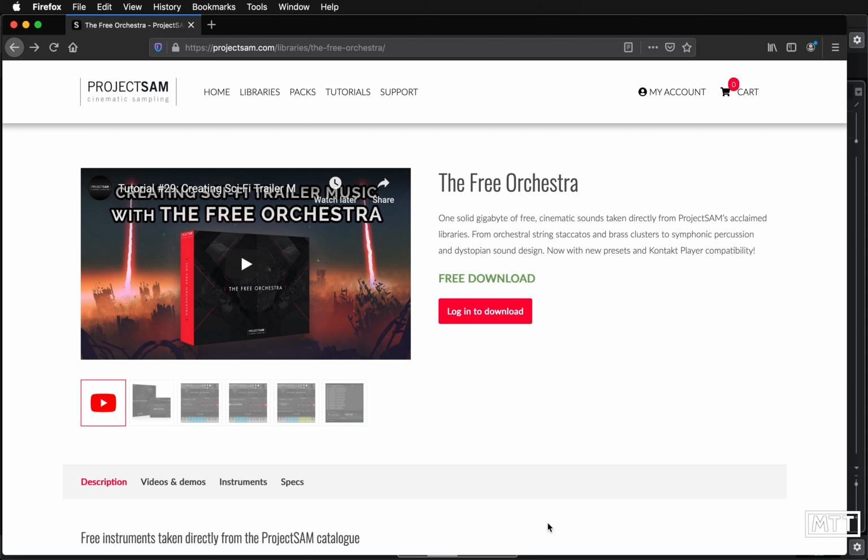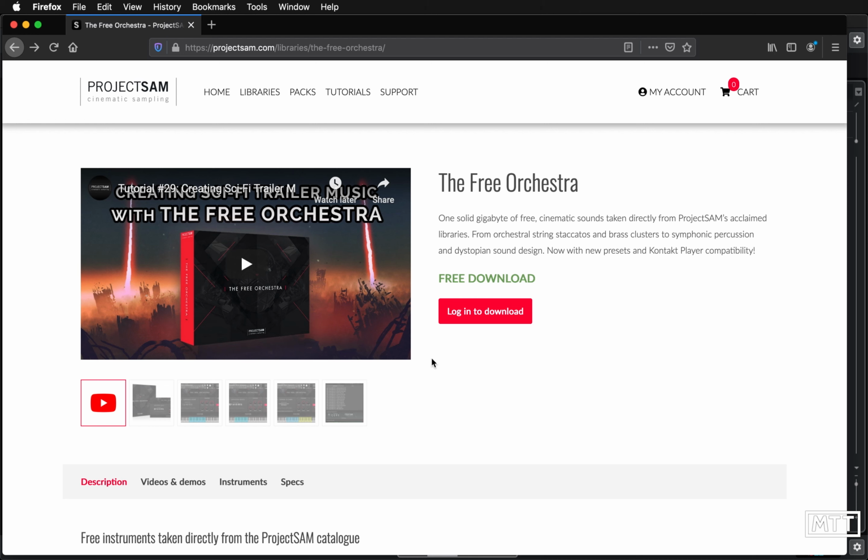So there's two parts to this. Firstly, there's actually getting hold of the free orchestra, and secondly, importing a library into Kontakt. So we're going to be doing this over a few videos because there are some others we're going to look at, although there aren't that many free libraries available for the Kontakt player, so often they time out after 15 minutes for no doubt technical reasons. But anyway, I'm going to take you through the process of getting this sorted out.